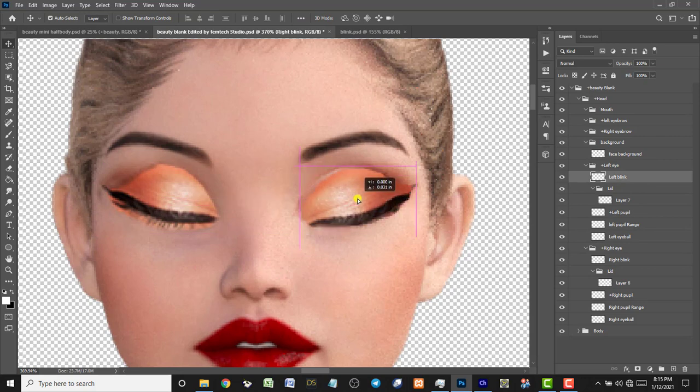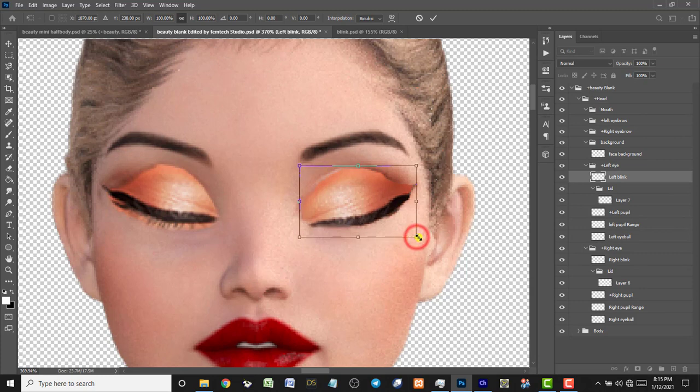Very important: zoom, make it wider, enlarge it, and make sure it covers the whole eyes. Make sure to cover that area, it's very, very important. Something like this. Then the next one also.